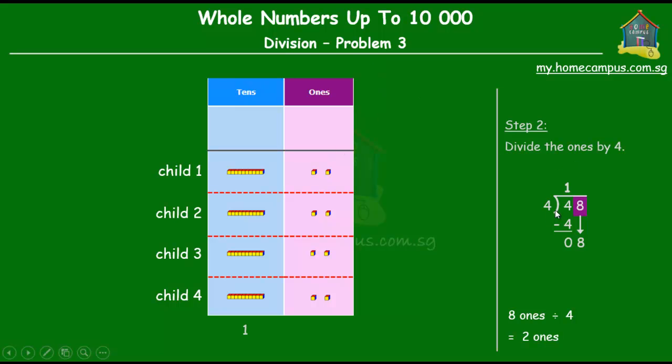In the working here, we think of the multiplication table of 4 again. 4 times 1 is 4. 4 times 2 is 8. So what we get is 2 here. 4 times 2 gives us 8. And again, it leaves a remainder of 0. There's nothing left because 4 goes into 8 exactly 2 times.